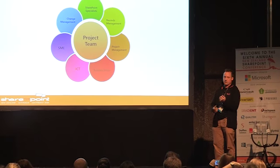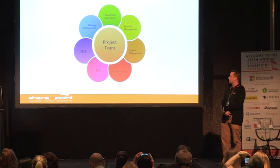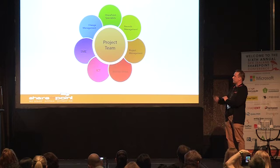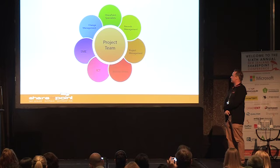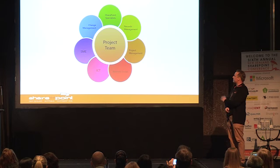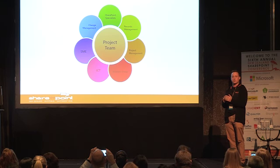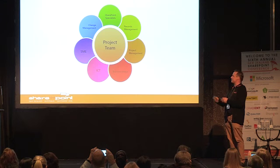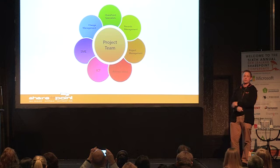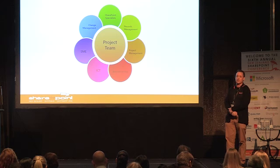So we have SharePoint specialists, and records management. You need someone looking after that piece. Project management, definitely. There was the business group itself, in this case the faculty. ICT were involved early on in the piece as well. We had subject matter experts, people involved with the processes, but also people that understood the documents, somebody that understands those 732,000 documents and what they really mean. And then change management was also key. These are the main areas you're going to need to focus on in terms of roles.